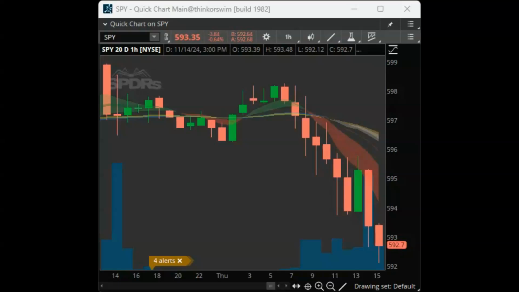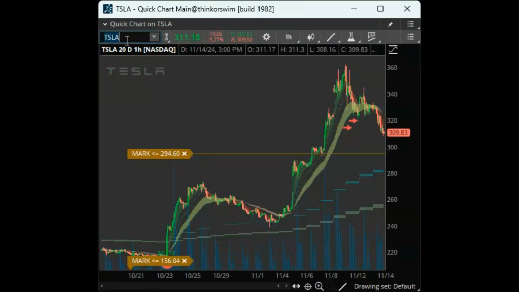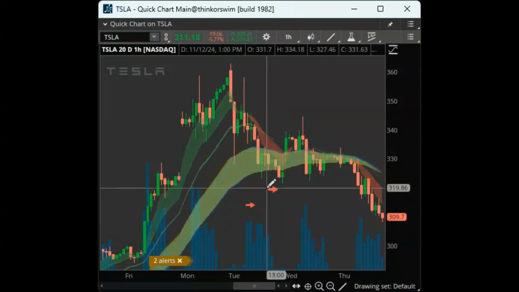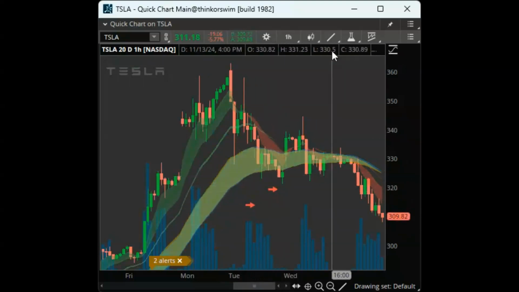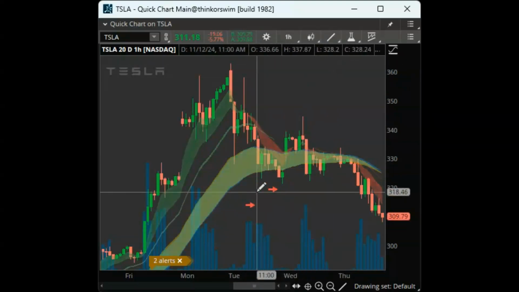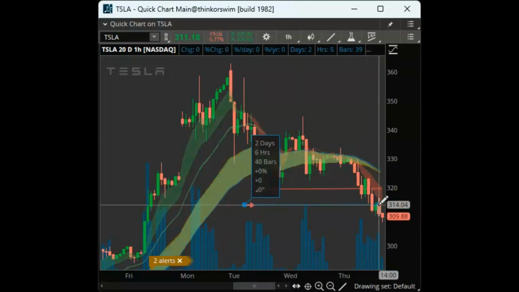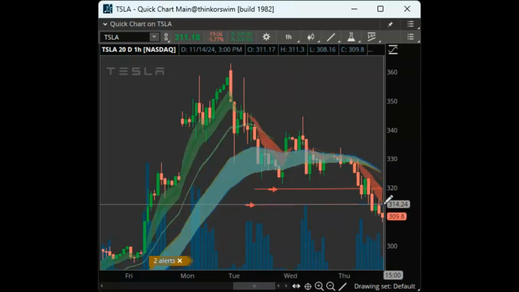The Tesla play of the morning, I talked about it last night if you guys stuck around. I talked for like 30 minutes, and I put these arrows here. These were from yesterday. I put these arrows showing where the price targets were for what would have been today. The first target was 320, and then the second target was 314, 315-ish.